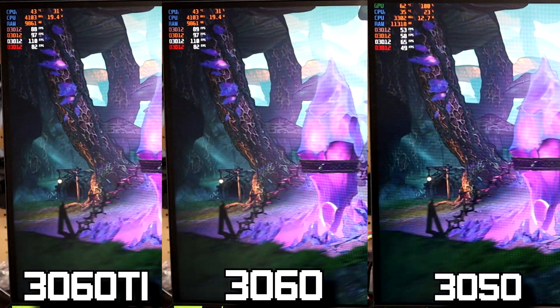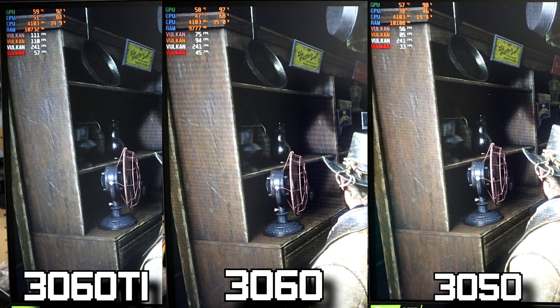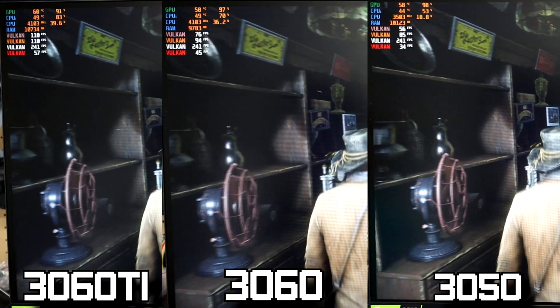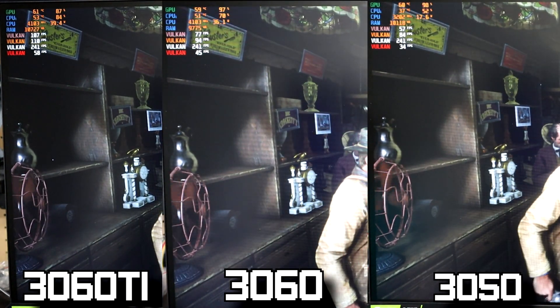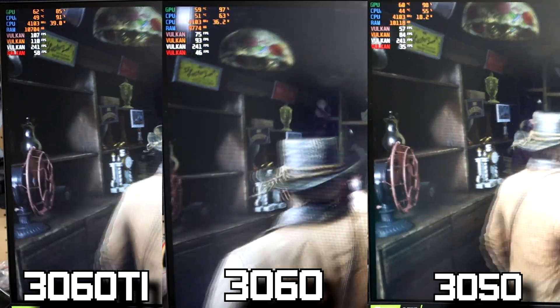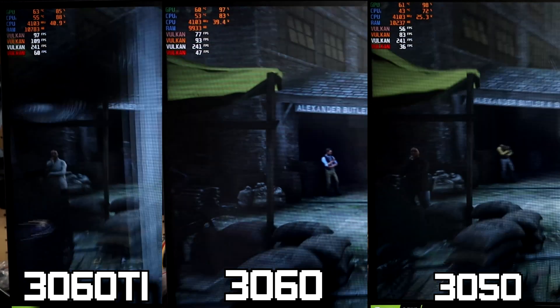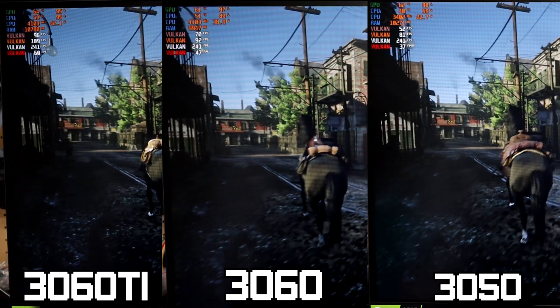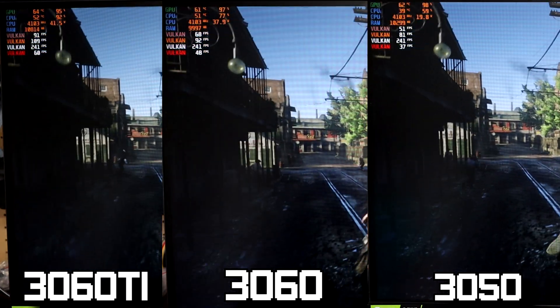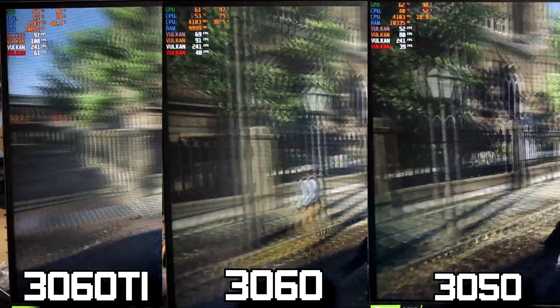But let's take a look at a more CPU intensive game. When running the Red Dead Redemption 2 benchmark on the highest preset, we see it pretty easily keep up with the 3050 and 3060 in terms of CPU-GPU usage. But looking over at the 3060 Ti, especially when it runs through the crowded market, we see a huge CPU spike along with a GPU dip. For the most part the GPU stays at 97 to 98% usage, but the 12100F is really being pushed to its limits in this game.